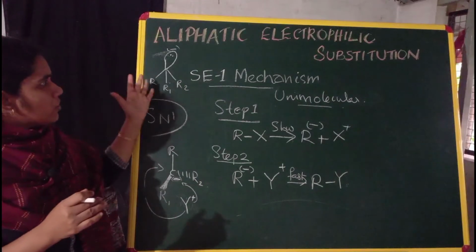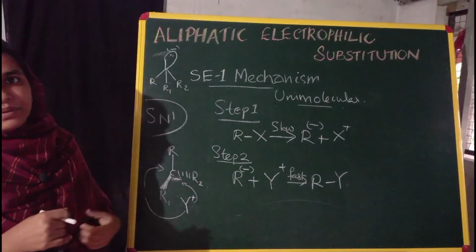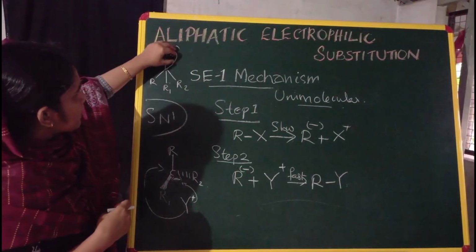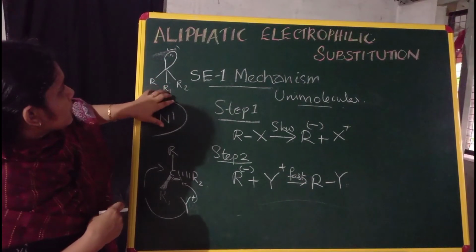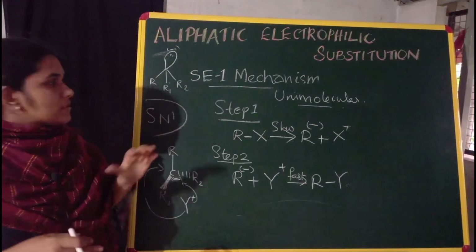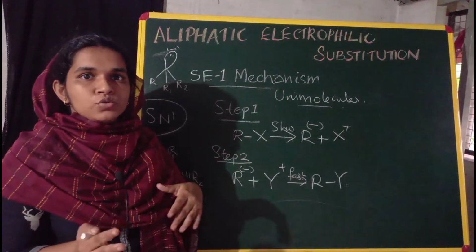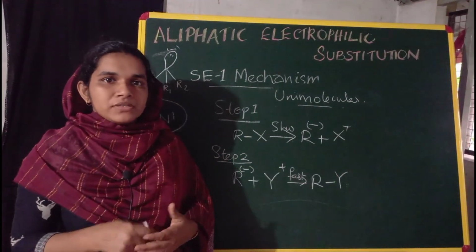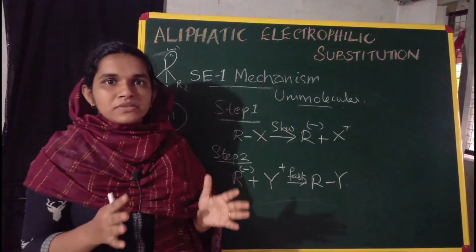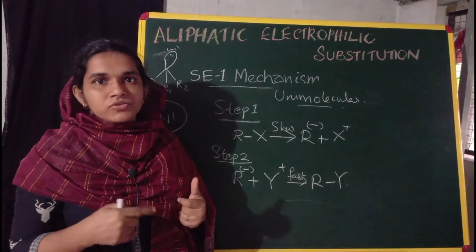But even if a pyramidal carbanion is formed, there is a chance of pyramidal inversion, as in the case of amines. That is, this lone pair will come here, and this R1, R2, R3 will go here, so there is an exchange of these two structures, and the relative positions of R1, R2, R3 will be different in these two structures, so due to pyramidal inversion also a racemic product can be observed. But in the case of this reaction, stereochemistry cannot be predicted very easily. It depends on many factors like the effect of solvent, etc.